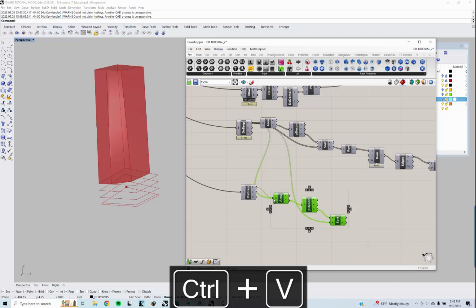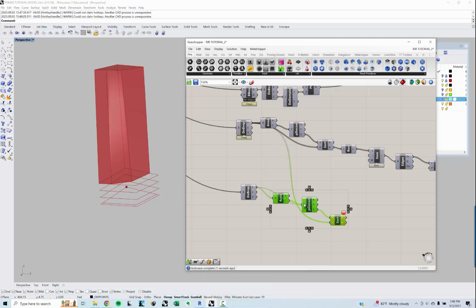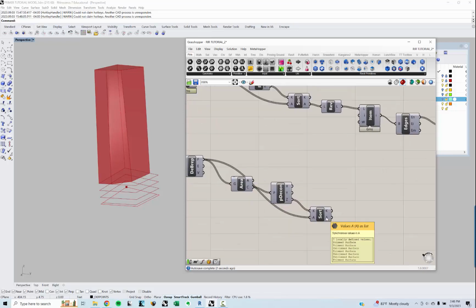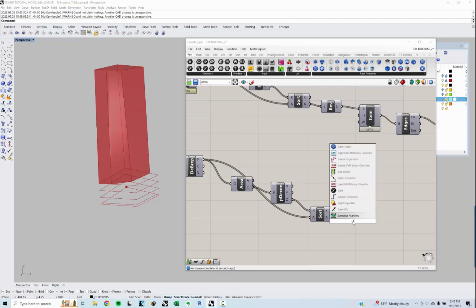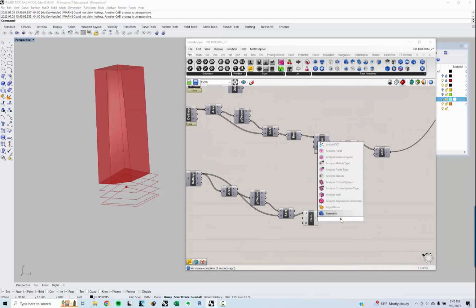And I have to plug my face into the area, and then my face goes into here. But rather than flipping them and reversing the list, I'm actually just going to take this, and now I have my bottom face, and I'm actually just going to use an area on that, and then I have my point, which is my lowest point.